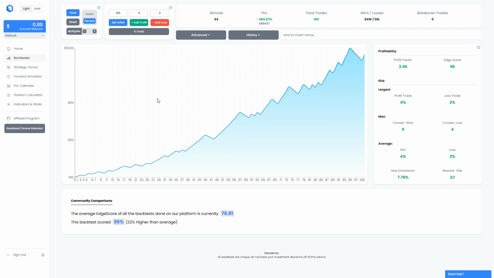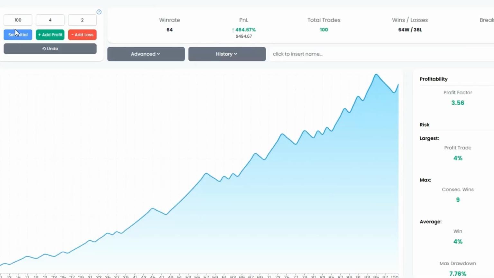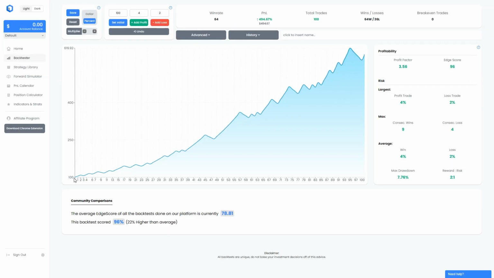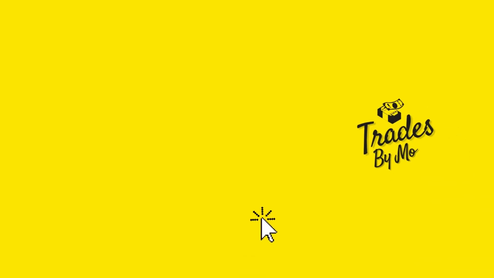Okay, so these are the backtesting results so far. Pretty amazing. We gained 494% on a $100 account. And risked 2% to make 4% as it's a smaller account size, making $619. The win rate is very healthy to see on a strategy so simple, and the consistent win rate looks promising too. I hope you enjoyed the video.